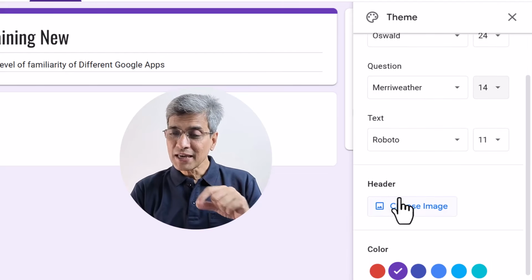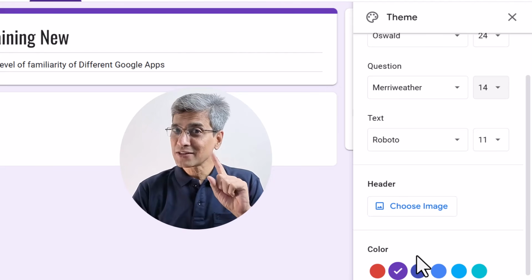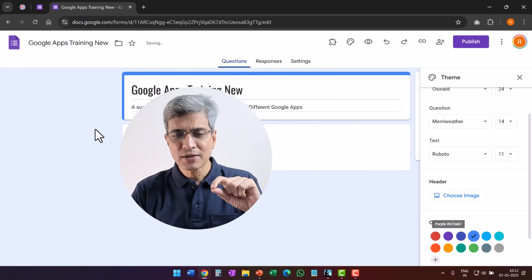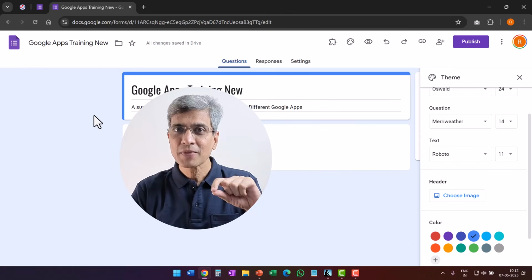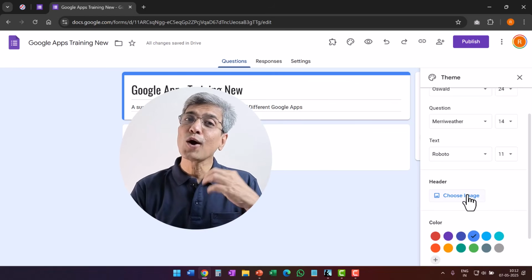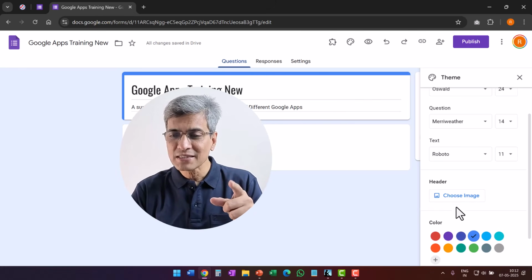And I'm going to leave the font type and size for the options. Then I want to change the header image and then the color of the background. Now, there is a very interesting thing to be observed here. I can make a change to the background by clicking on this. You can see that the background color has changed. But then the problem is when you choose a header image, Google automatically changes the background color based on the image that you chose.